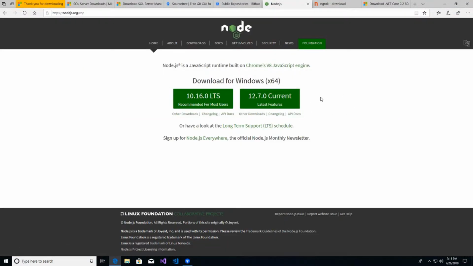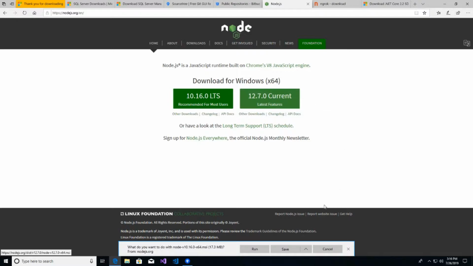And now we start with ngrok and node. Okay, so first you're going to want to download node. We just download 10.16. Just run it.